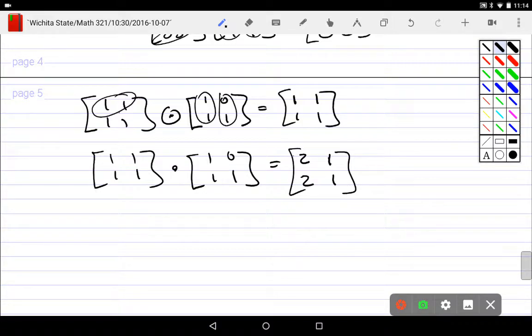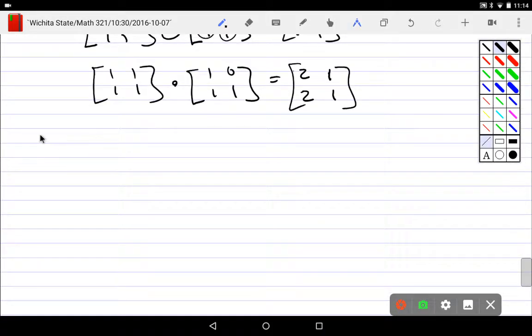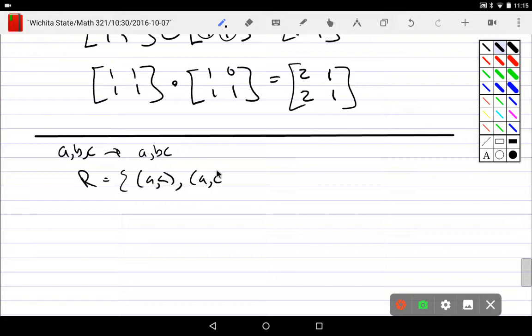Any question on those? So the thing that we need to be able to do is just simply be able to do the ops. We are not going to use these matrices too much. These matrices will show back up in the next semester as well because we can't forget it. Because the matrices, 0, 1 matrices will be ways of representing functions and binary relations. Instead of saying the ordered pairs, all possible ordered pairs like if you could imagine. The application behind this would be this idea. Why would you want a 0, 1 matrix?